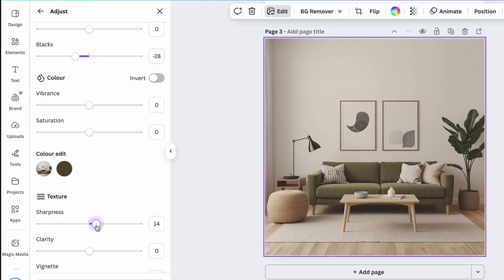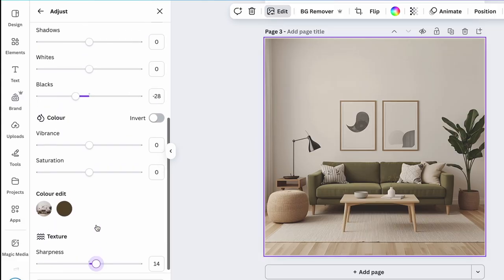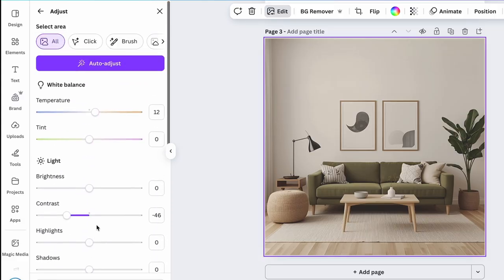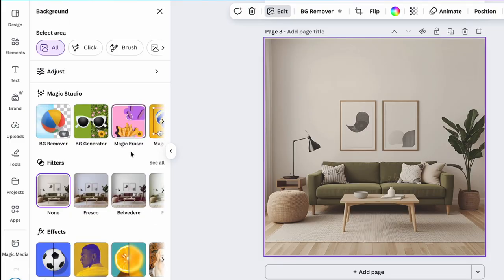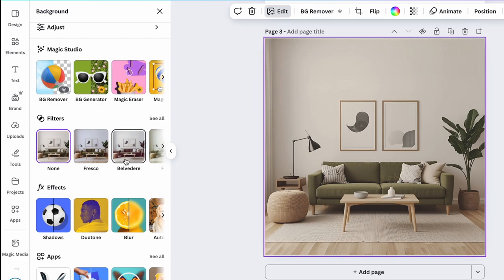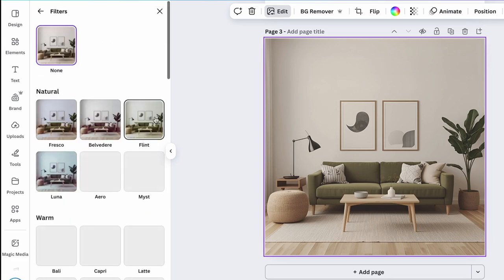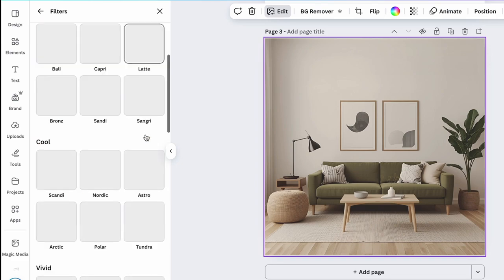You can also adjust the texture. I'm just adjusting the brightness. I'm just adjusting the sharpness just a little bit. And because this is a high quality photo, I do not have to do much. I'm just showing you what you would do with another image that you would think needs actual editing done to it. We're going to come out of the adjustment layer and we are going to play around with the filters.